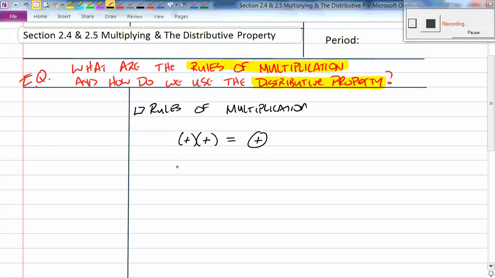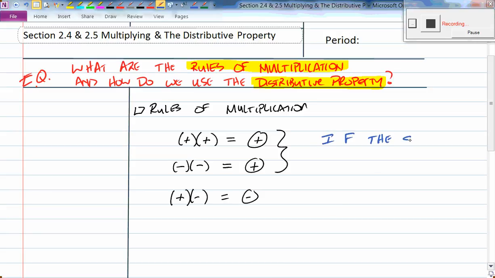If I take a negative times a negative, what will that give me? That will also give me a positive number, right? But what happens if the signs are different? Positive number times a negative number, what's that give me? That gives me a negative number, right? So notice what happens right here. What can we say about the two rules that we just wrote down? If the sign is the same, what happens?